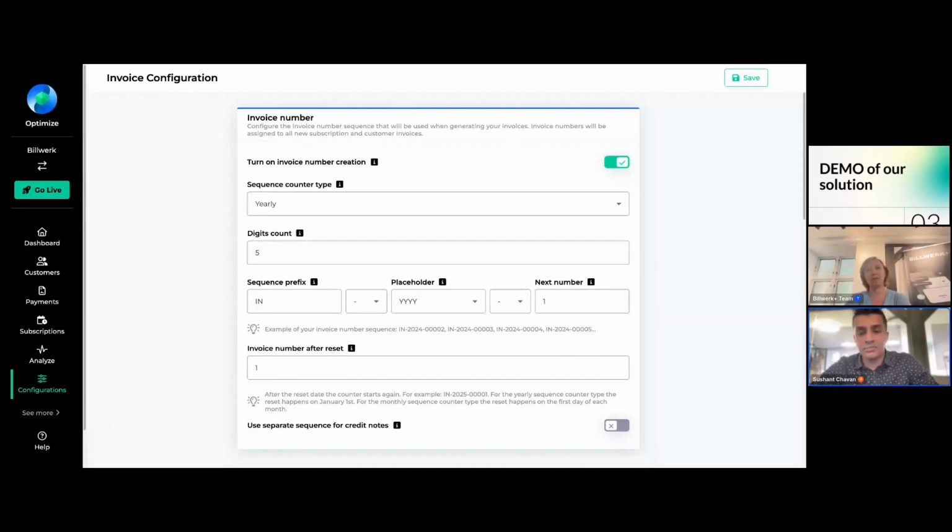For B2B, we're also working on reverse charge functionality. If you have a business customer in another country and you want to skip the VAT on the invoice, that's a specific functionality we're currently working on. If you are a merchant with that use case, happy to speak and give you a sneak peek.